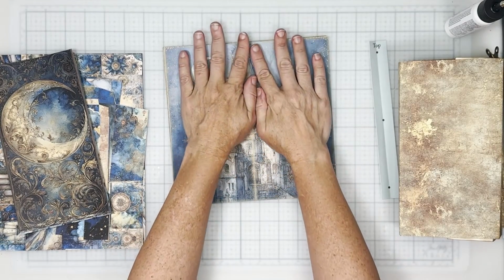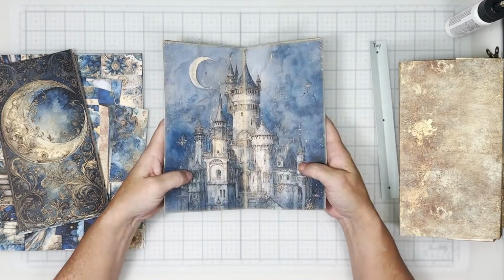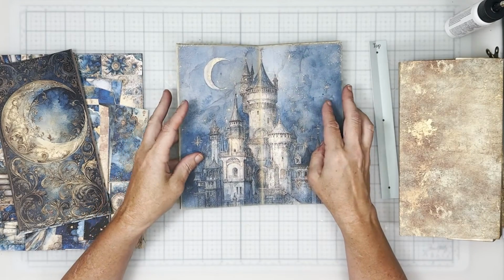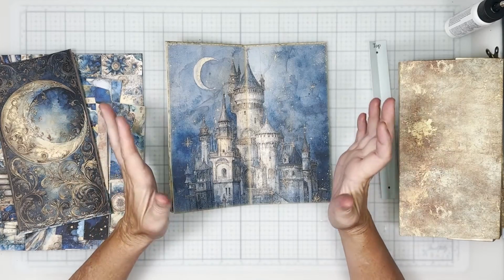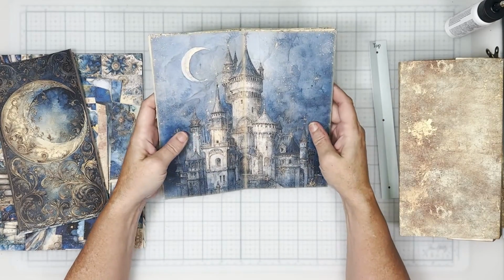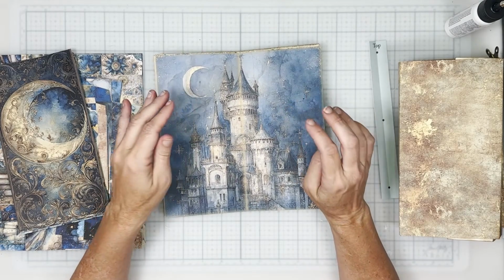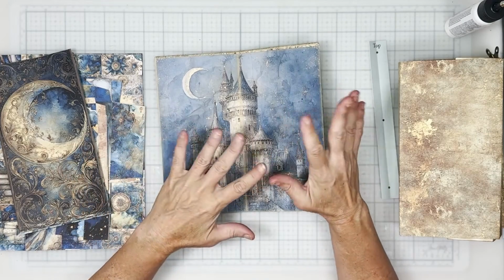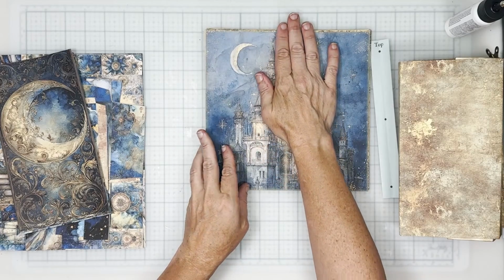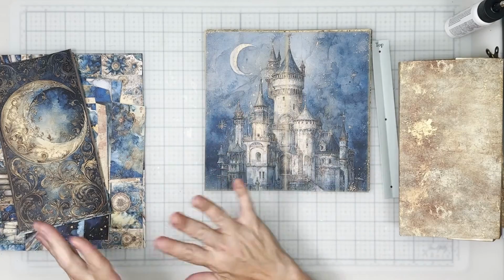I'm definitely going to use my castle in the middle, like for my center image. I kind of envision this whole thing like maybe perhaps our star catcher lives in this castle, right? And he or she or they are up in the highest tower, using their telescope to look at the skies. So that was, I guess, the inspiration behind the whole thing here.